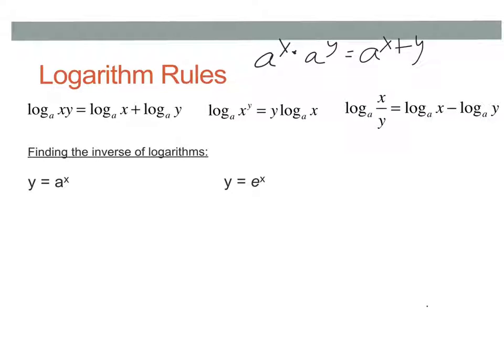Just like that power law, a to the x times a to the y is equal to a to the x plus y. We have logs. The rules are that if you have a log with a multiplication, it's literally the opposite. If there's a multiplication, you can split it up into 2 logs that are adding. Before, when you had 2 multiplications, you could put them together to add. Here, if you have them adding, you can put them together to multiply. They're just inverse rules of one another, and it's the same with the other rules. They're all really important, and I'll show you how to work with them.